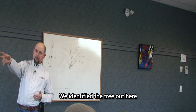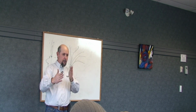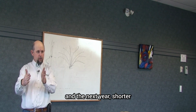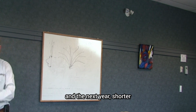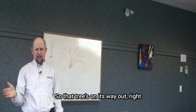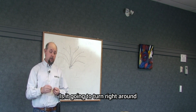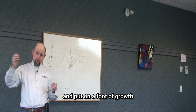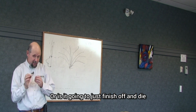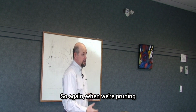We identified the tree out here that it looked like it was long. They were pretty long when the tree was planted, and then the next year it was shorter, and the next year shorter, and the next year shorter, and then last year almost nothing, right? So that tree's on its way out, or it's struggling. What's it going to be next year? Is it going to turn right around and put on a foot of growth, or is it going to just finish off and die? So again, when we're pruning, we can tell that stuff.